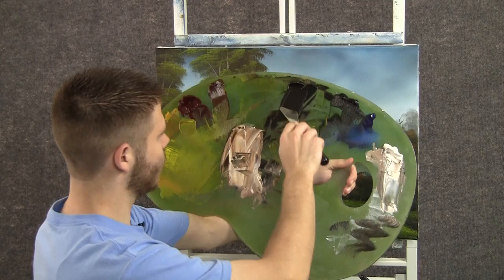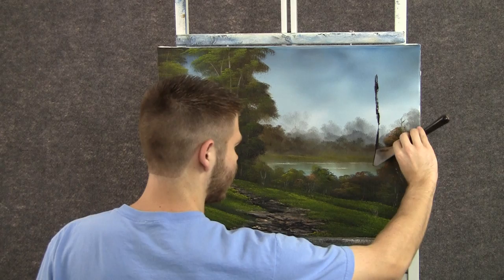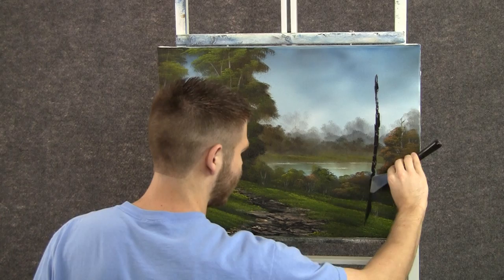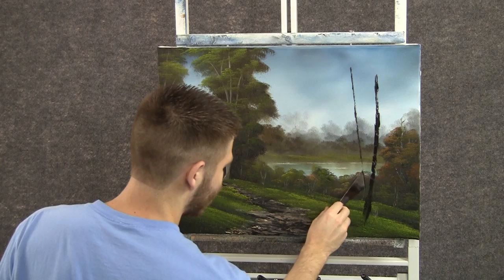With some brown on the knife, we can come maybe right here and drop in a tree. Bring it down to about that far. And we'll just fill it in with good dark color. We'll come back and add some nice highlights in just a second. And maybe we need one more tree, right there.